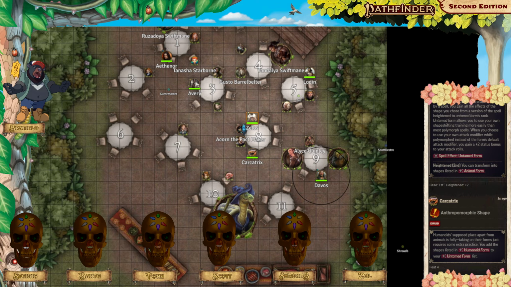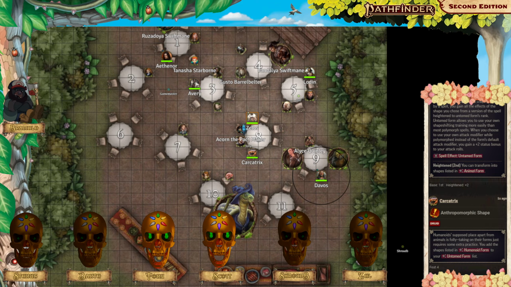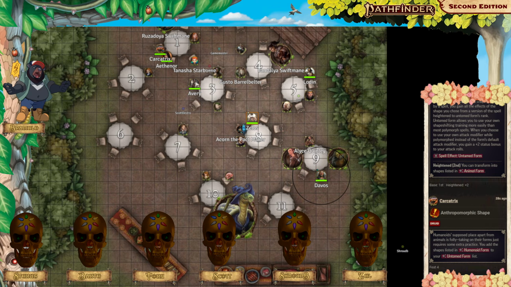Oh, crab man, crab people. Looks like crab, talks like people. But in this case, he just looks like a not too fancy, but for the region, well-dressed Taldan man with strangely bright red hair. Amazing. Then he will eat normally, and when the time comes, he'll make his way around and sit with Athanor and Tanasha.